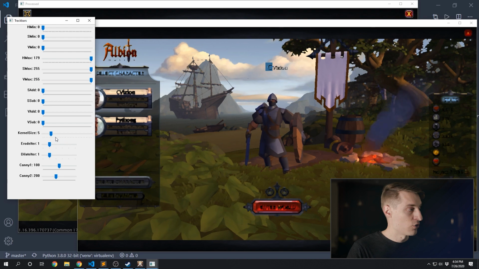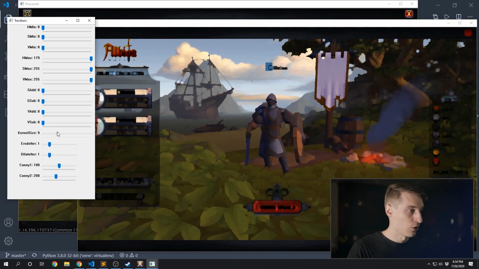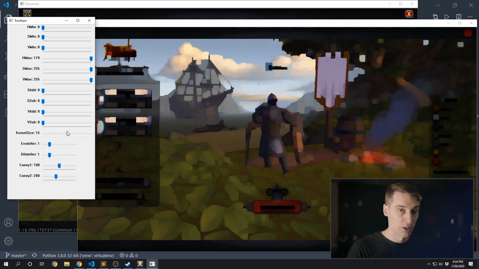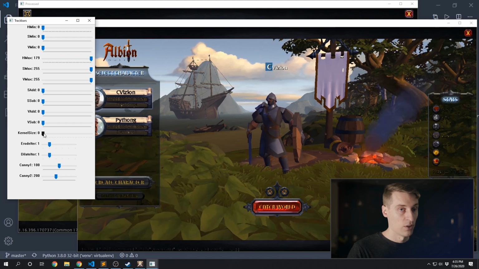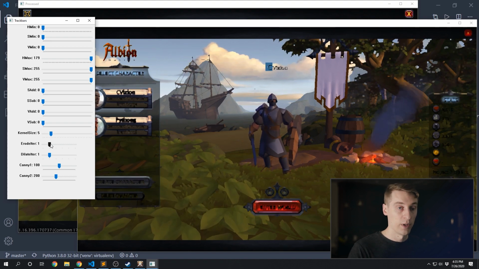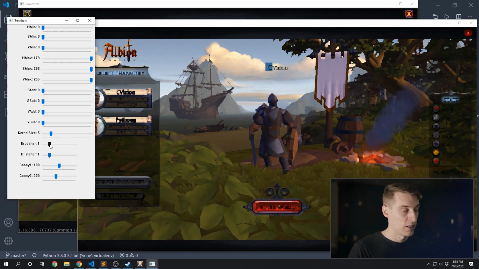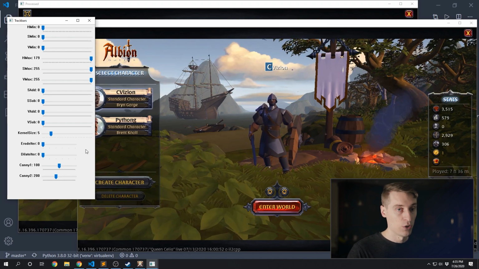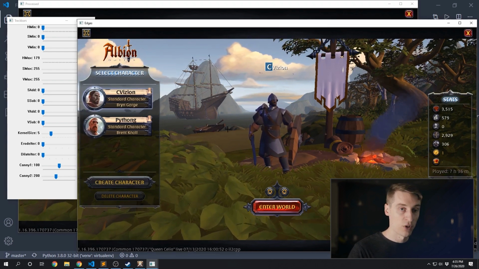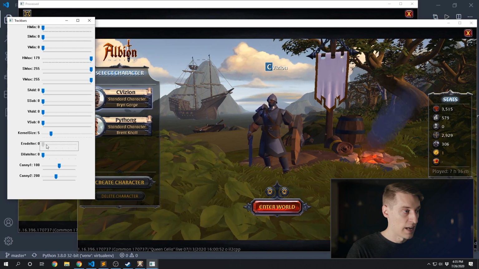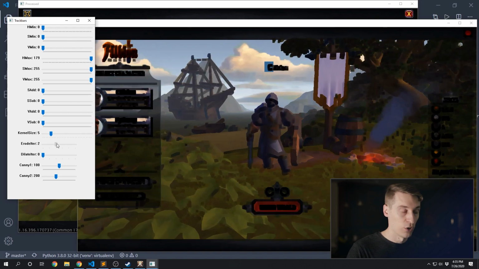And then if you play around with these trackbars, you can see as you make your kernel size larger, it gets even more blotchy. Or we can reduce it to 0 and it has a much smaller effect. We can also change the iterations of the Erode and the Dilate. So if you set both of these to 0, you can see it doesn't apply any changes to the processed image. And then as you add erosion, it'll get blurrier and blurrier.